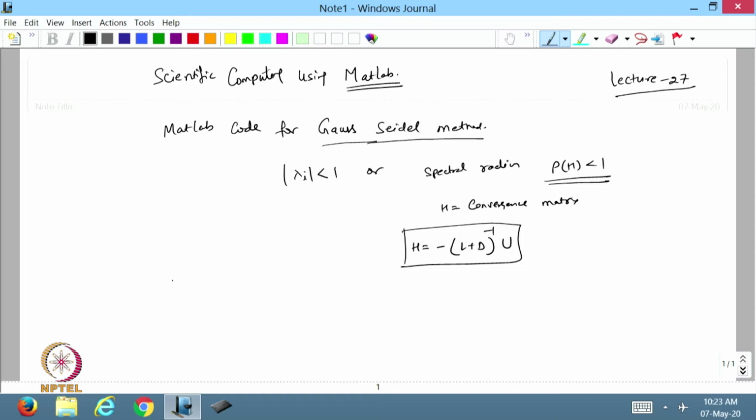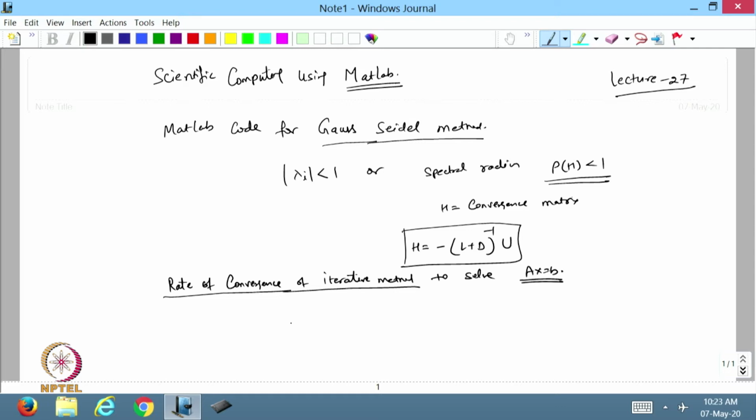Now, if we want to find the rate of convergence of iterative methods to solve the system Ax = b, so, find the rate of convergence.